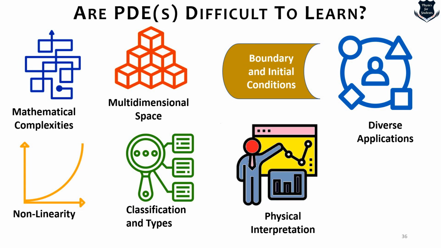And lastly, as you know, graphically representing partial differential equations, that is physical interpretation, is not always that easy. So understanding the physical interpretation of the mathematical solution is very crucial. Interpreting them, showing them in graphs, actually creates a problem, and these models require a deep grasp of both mathematics and physics. So it is not at all difficult, but now that we have understood these seven reasons why it is difficult, you can very well understand that if you overcome and understand those, then partial differential equations are super easy to understand.